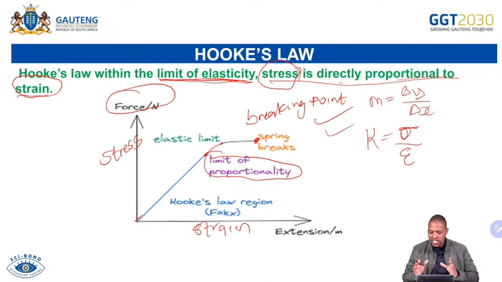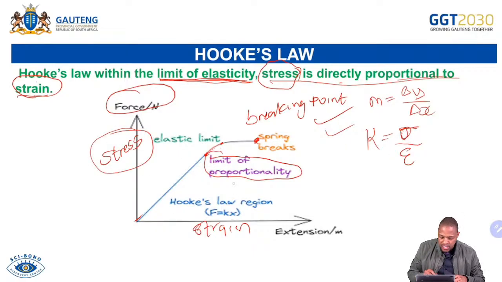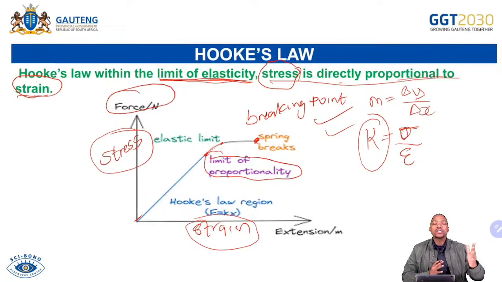The modulus of elasticity tells you how much the object resists being stretched or being strained. So the gradient of this representation of Hooke's law, the graph of stress versus strain, is always going to give you Young's modulus. Hence, that's why I said they relate. So what is it that I want from you? I want you to be able to state Hooke's law. Of course, stating it is very, very important. And I want you to be able to interpret this, as these are questions they like asking, especially in the multiple choice questions. Okay, right.